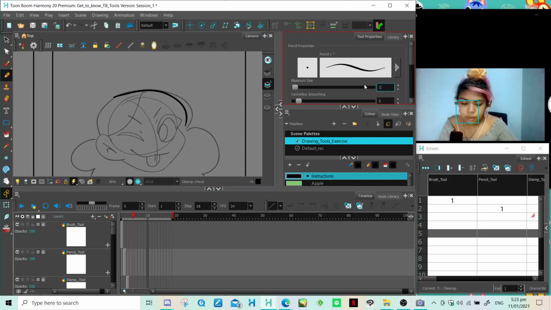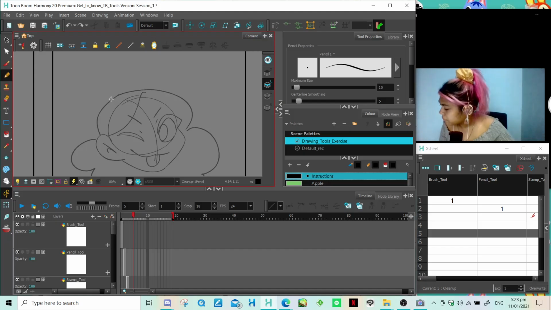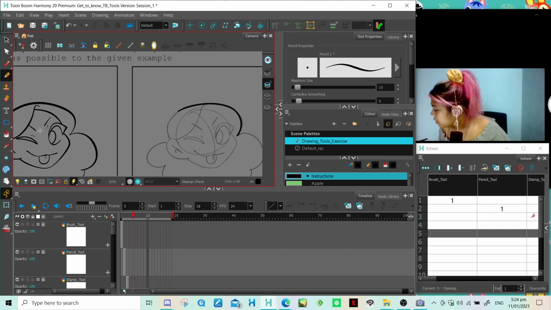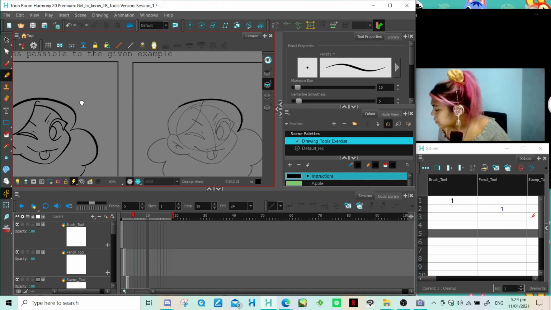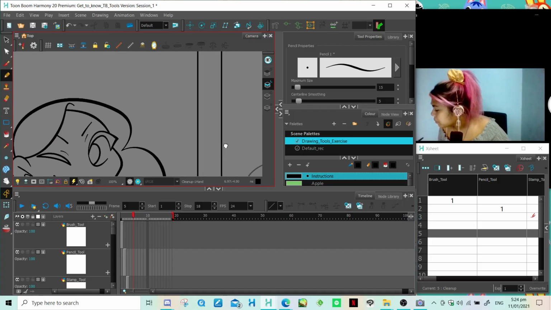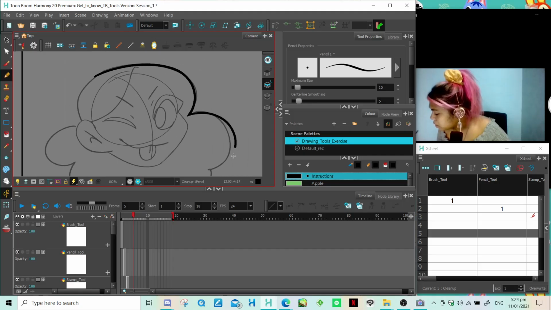So 10. So for example, this 15. So for example, this line, I want it to be more like this. So how do I make that kind of tapered look?